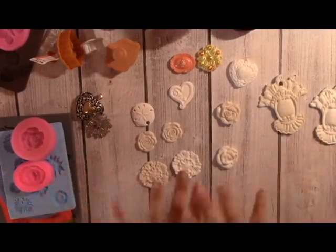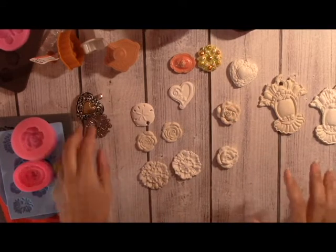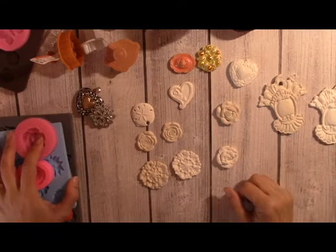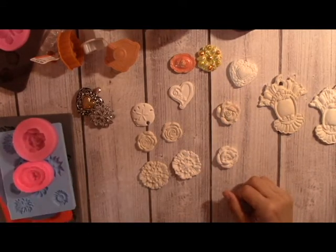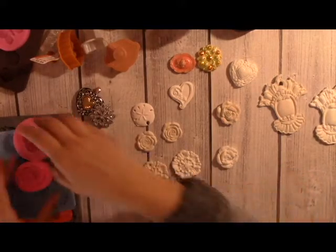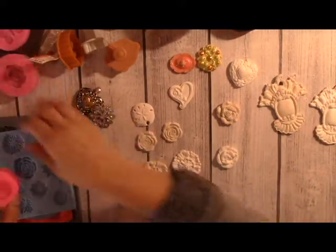Okay, my wonderful people. I'm back. I had to pause the video because I had a stack of molds, and I couldn't remember where I put them, and they weren't where I normally put them, and I thought I had thrown them away, and the garbage had already been put out and picked up. So I kind of had a little bit of a panic attack.